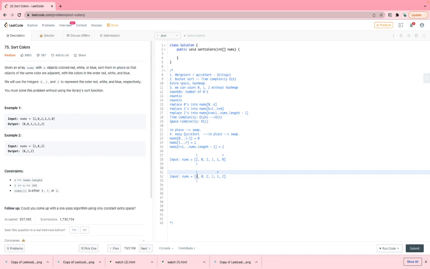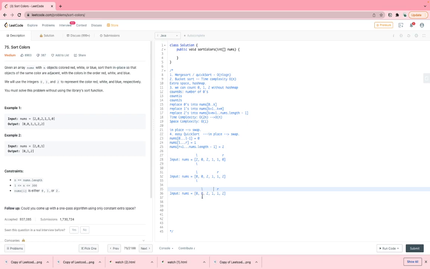Yeah, it equals 0. And in this way, if it equals 0, then we swap L, the left, and I, and I plus plus, L plus plus. So after this one, what do we get? Actually, here we just swap because L and R are equal, so the swap is going to be the same, and I plus plus, L plus plus, and then we check this 0 equals 0.